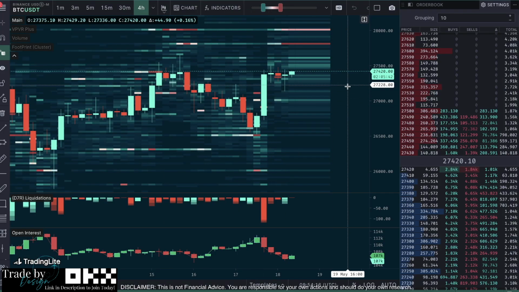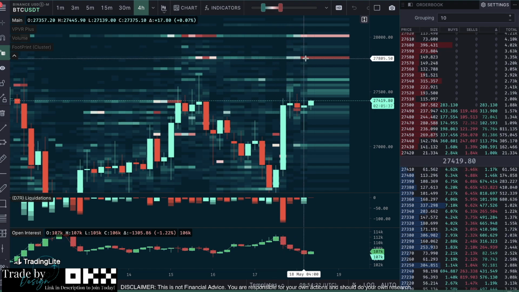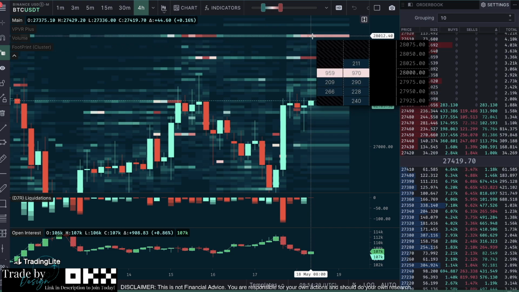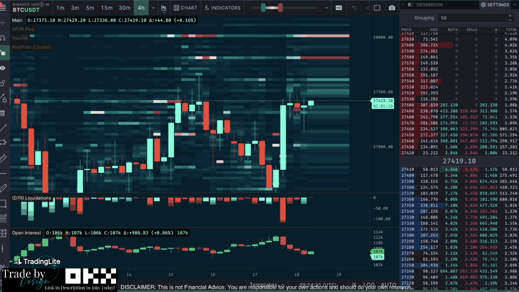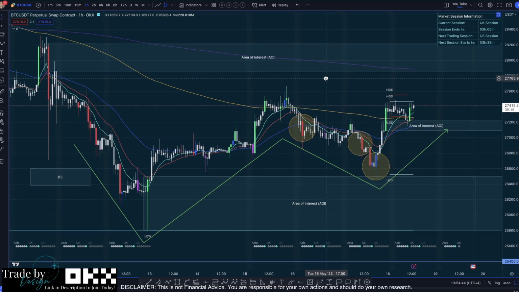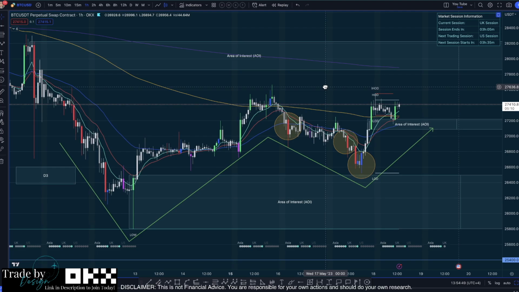Just want to take a look at the heat maps because I want to see if it supports my idea of price hopefully pushing up to that 800 EMA. Oh, this is nice. 1.4K orders at 27,800, and there's another level at 28, but 27,800. If we go back to there, what does that line up with? Just under the 800 EMA and the area of interest that I've marked out up here, which is the remainder of this vector candle here that has not yet been recovered. So I do like that. It's looking good. We just have to be careful of this news event in a couple of hours.